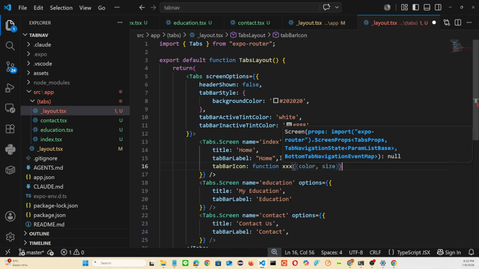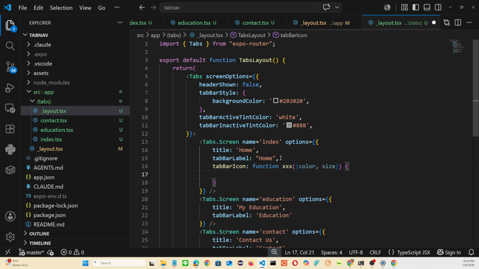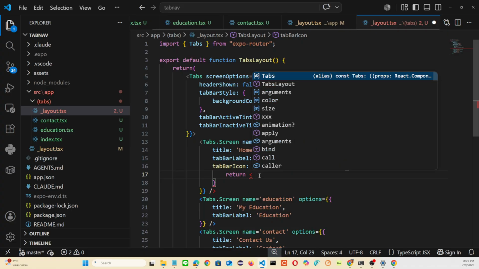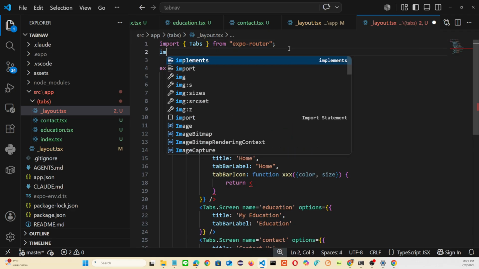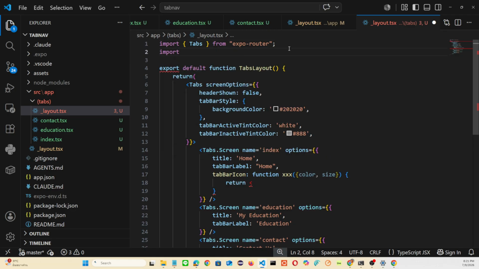And our function should have the body, so I put the curly braces, and the function returns the component of the Ion icon. Oh, sorry, every time I save it, it is gone, so I have to type it again.